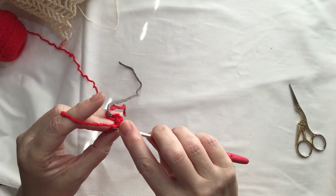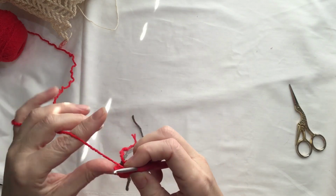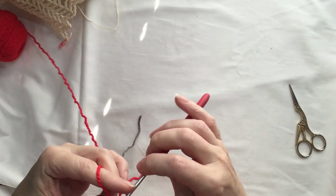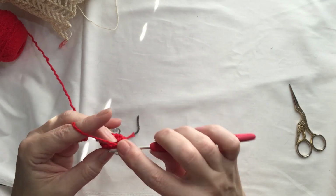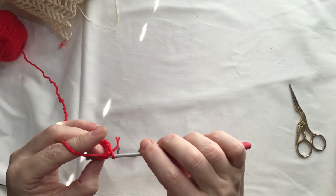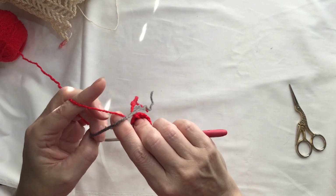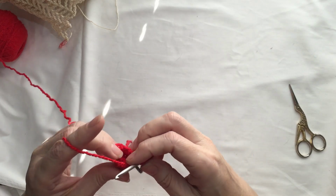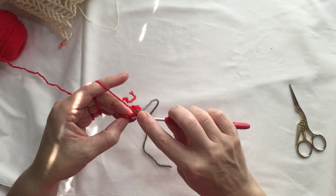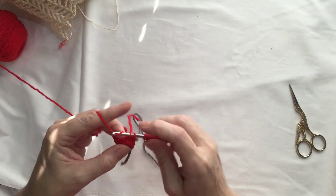So we just did it once, and now we do 1 single crochet, 1 single crochet, and then 2 single crochets in the next stitch, and then 1 single crochet, 1 single crochet, and then 2 single crochets, and that should be our last stitch before we get to our marker here, which we then draw over the top. And then instead of 2 individual single crochets, we're going to do 3, and then 2 single crochets in 1 stitch. So we've got 1, 2, and then 3, and then we do 2 in this 1 stitch.